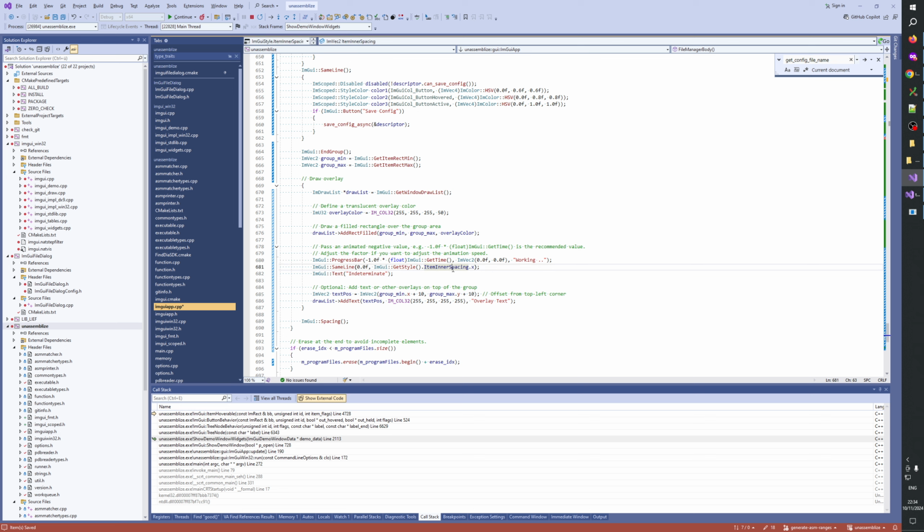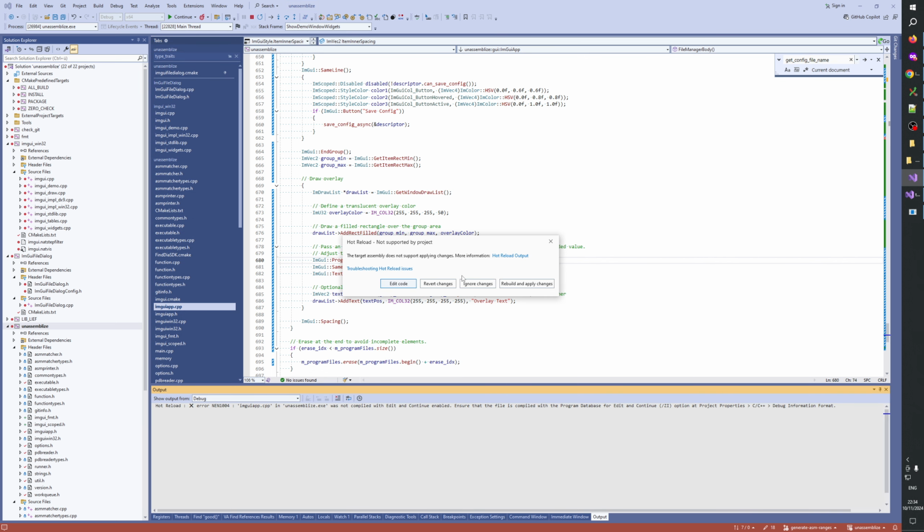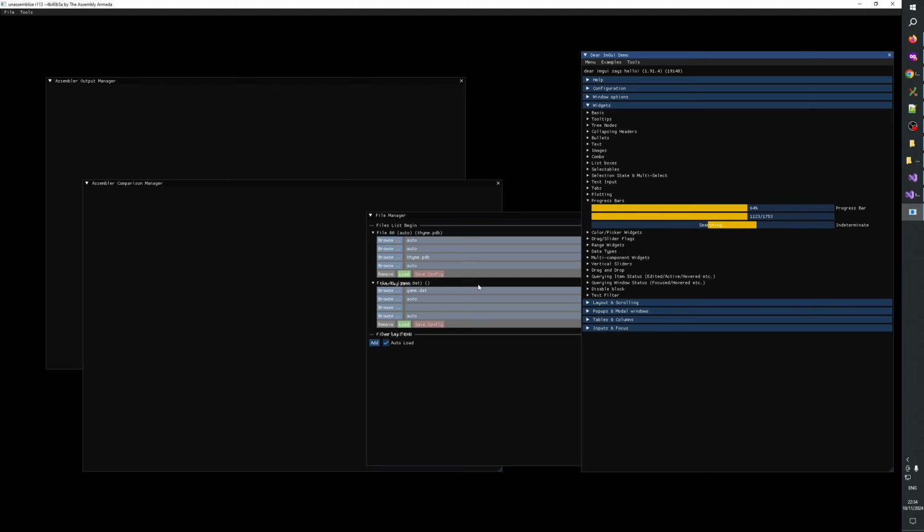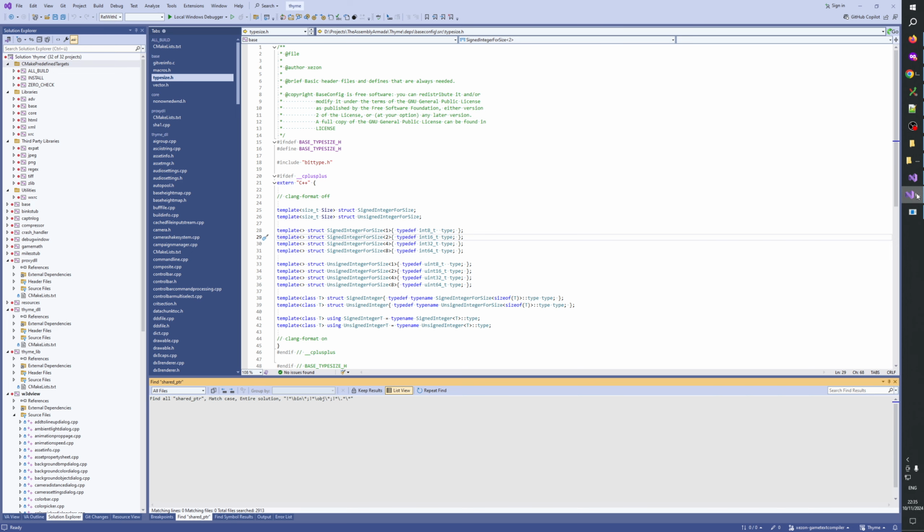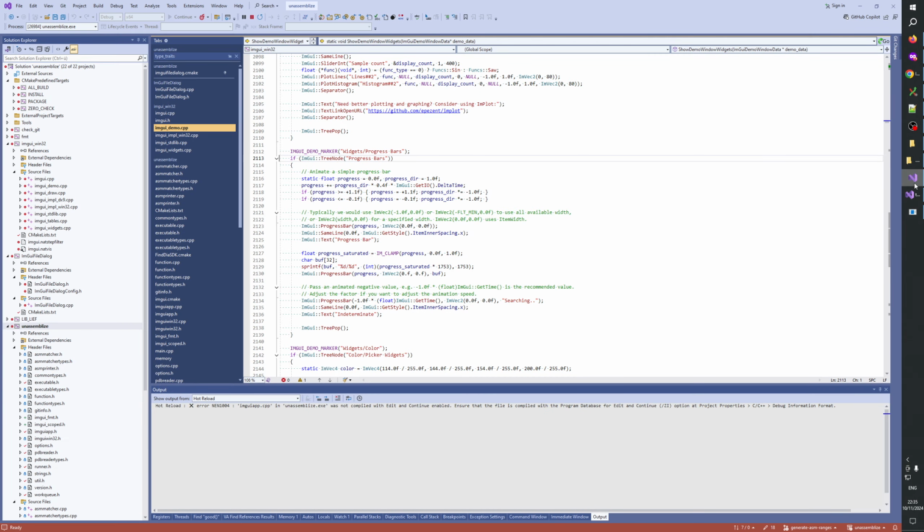Same line. Indeterminate. What does that mean? Ignore changes. Indeterminate. Progress bar.